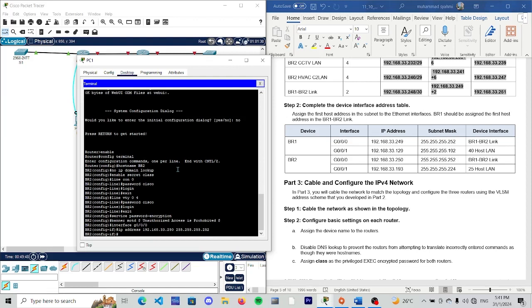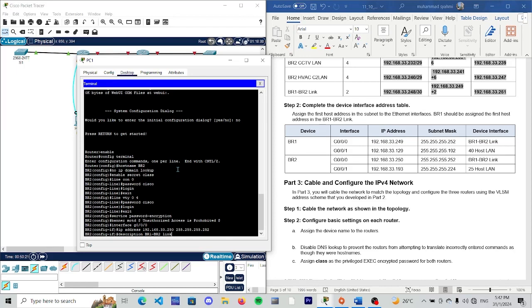Now we will configure the interface description. So description: it will be BR1, sorry, BR1 to BR2 link.